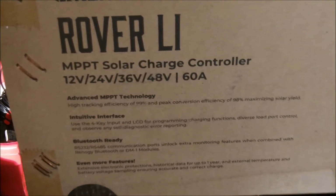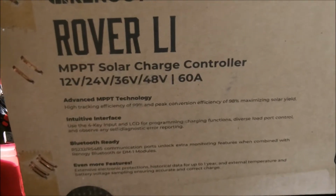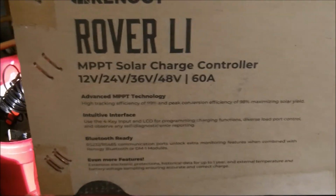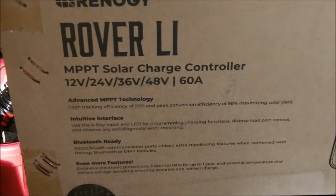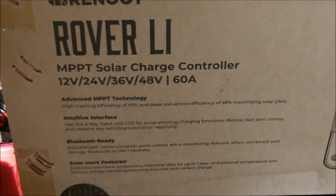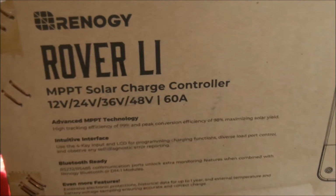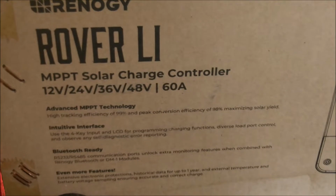It's aluminum, so it won't get that hot. It's still going to get hot, but it's an aluminum base, and it's got fins on the back of it, I guess. I haven't even opened it. I'm going to open it up right now and go over the directions and let you guys decide if you want it or not. One thing I wasn't sure on is if this one came with the temperature sensor, which is probably good to have.